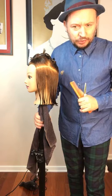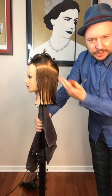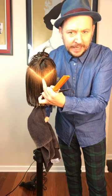Okay, so sectioning pattern. Radial, horizontal, underneath the curve of the head on both sides, and then it's diagonal, as you can see through the back, going into a little V, okay? Making sure the point of the V on a real client would be around about the occipital bone, okay? So think about where the O bone is. This would be literally where the O bone is.